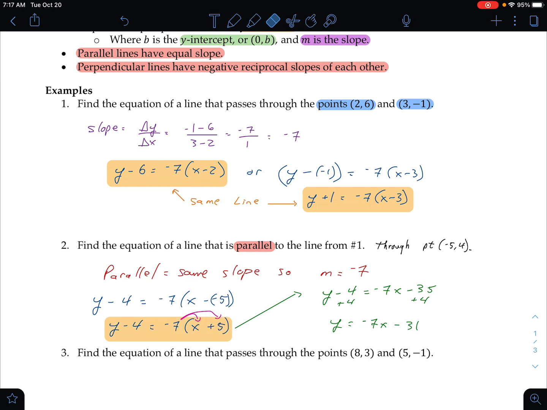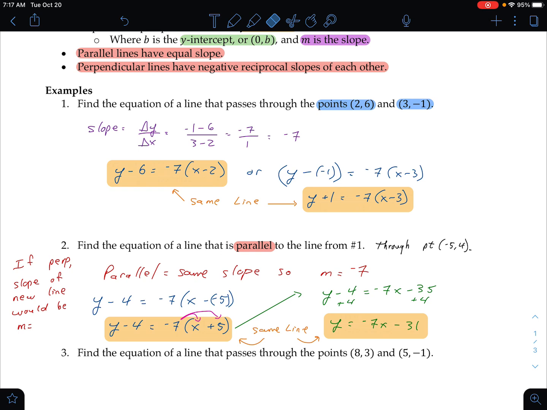And we look, so these are my 2 answers. And again, these are the same line. It's the exact same line. It's just one on the left in blue is from the point of view of a point on the line and the slope. The one on the right in green is from the point of view of the y-intercept and the slope. But they are the same line. If you would graph those two, you'd get the exact same line.